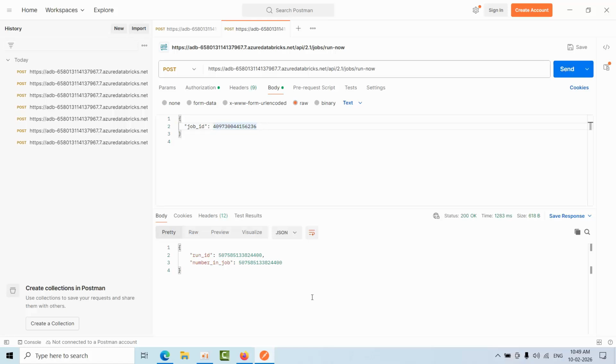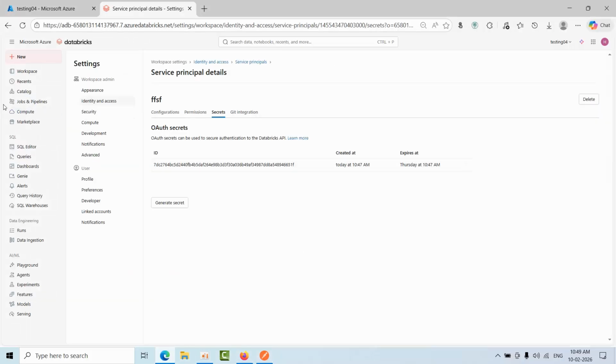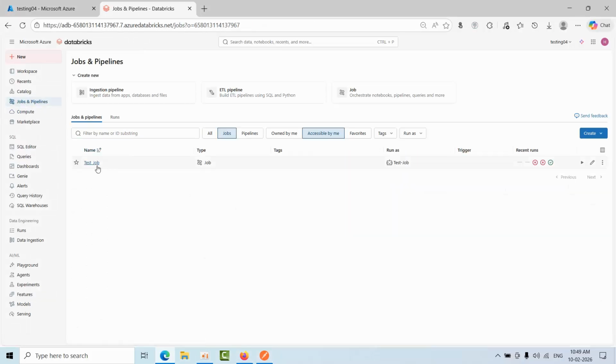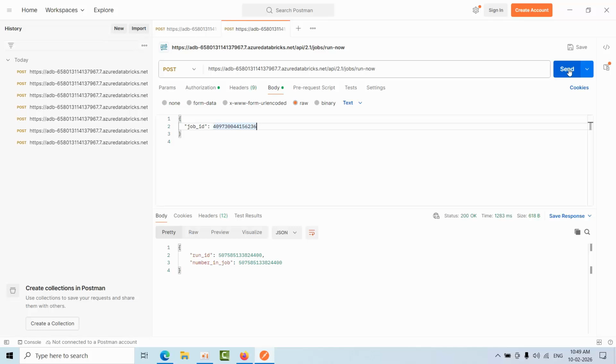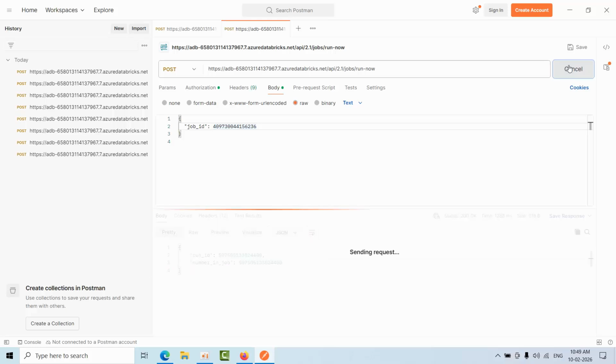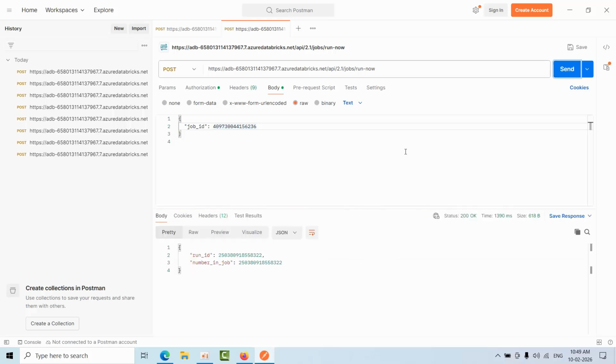Now, if I go to jobs, as of now there are 3 runs. Whenever I click send here, the run ID will come here, and the job run number will also change. If I trigger this, see, it came.